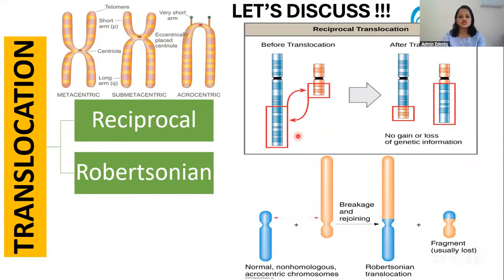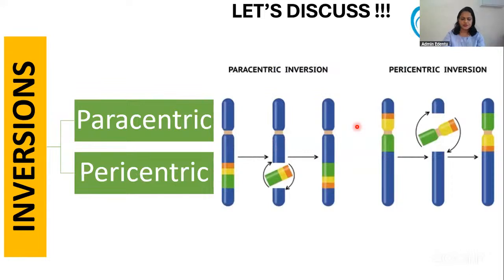Now, in the picture, just the translocation alone is shown. No loss of genetic material is shown here. So we are choosing the reciprocal type of translocation. In options B and C, they mentioned inversions, the paracentric and the pericentric inversion. Let's look at what inversion is. This is one arm of the chromosome. During cell division, this particular portion gets cut out and inverted as a whole. You can see that here the red end is at the top and the green end is at the bottom.